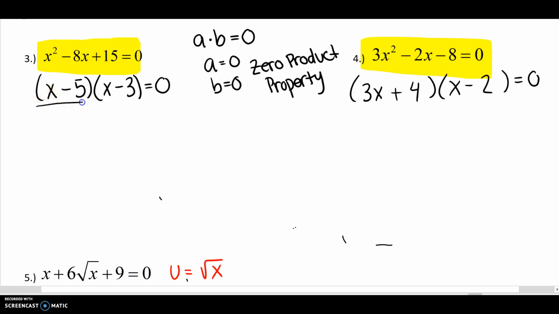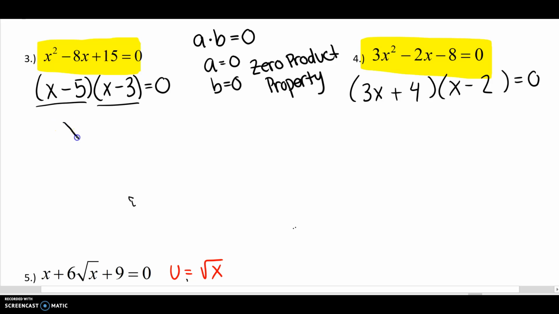So here you have a product. You're multiplying this term by this term, and their product is 0. So what would have to happen is either this would have to equal 0, or this piece would have to equal 0. So we want to figure out when that'll happen. And you might be able to see this without doing the work, but it's important to figure out how to do the work for when the problems are more difficult.